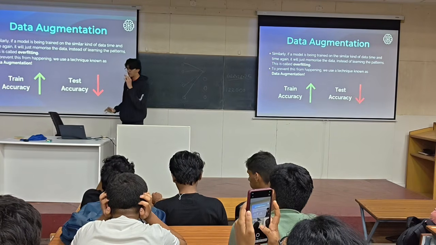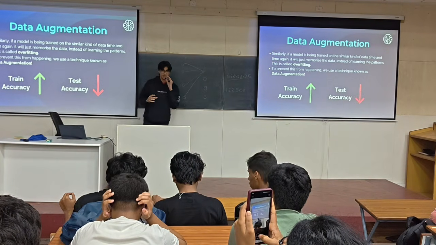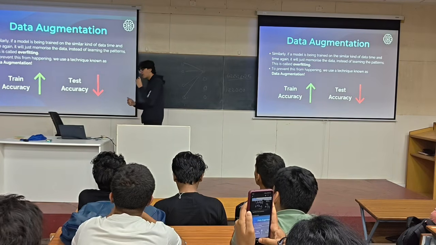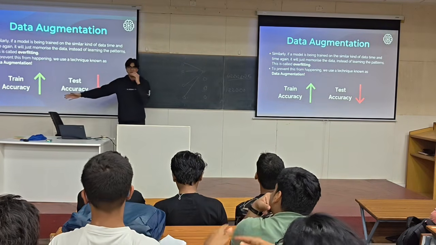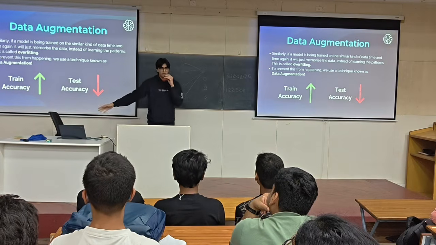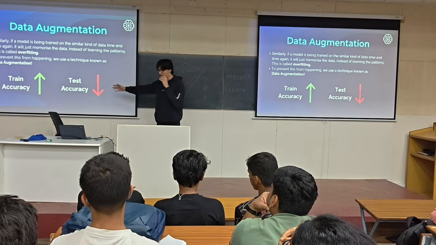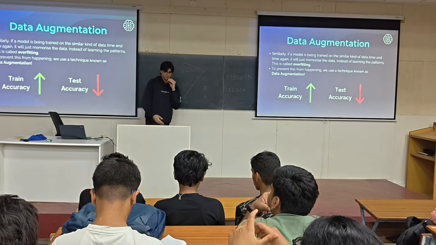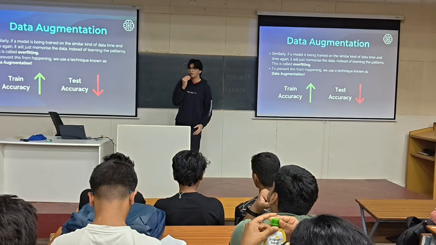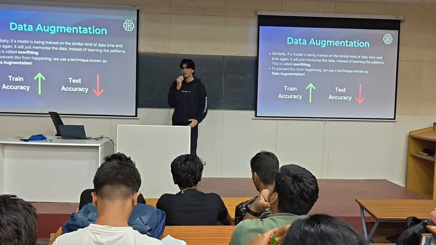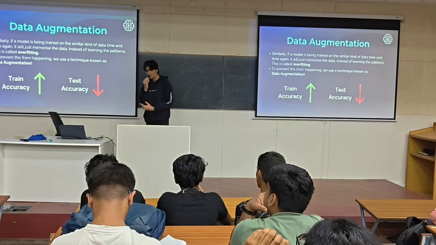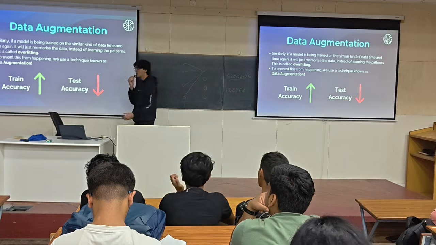So if you have a similar set of data and you keep training the model for multiple epochs again and again on the same set of data, your train accuracy will increase. Obviously, you'll think that you can answer every question in under 2 minutes, or 20 questions you can finish in 30 minutes easily. But when the test comes, your accuracy will go down. Similarly, if you train the AI model on the same set of data for multiple epochs, you will see the train accuracy goes very, very high, but the test accuracy starts to fall.